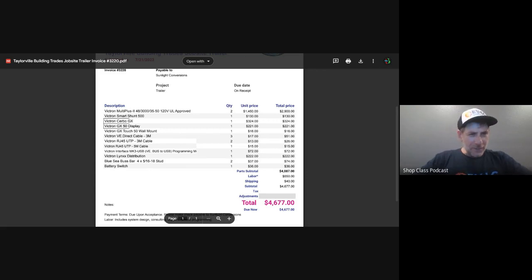Okay. Then the Victron Cerbo GX, I don't know what that is. And then there's the Victron GX 50 display. Okay, that's a display. GX touchscreen wall mount. The touchscreen display is cool because you can see where everything's going. You know what might be quite difficult is programming. If we have to program this, we got to get on the phone with Matt. He's got to walk us through it because I haven't done it. And we're going to have to read up ahead a little bit.